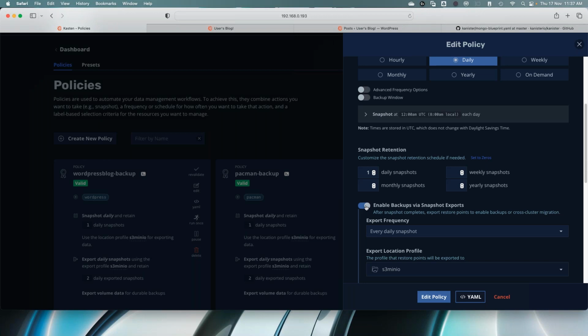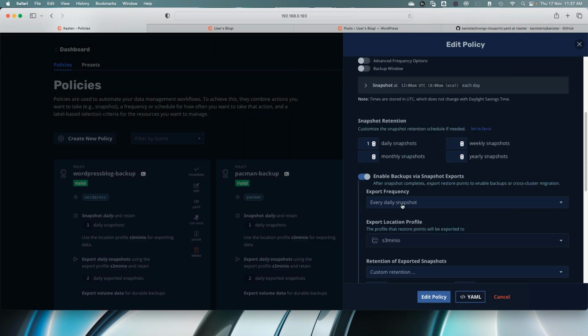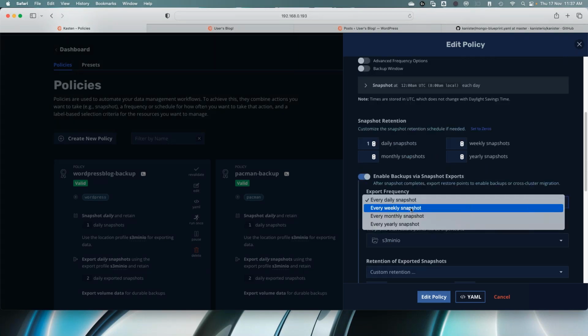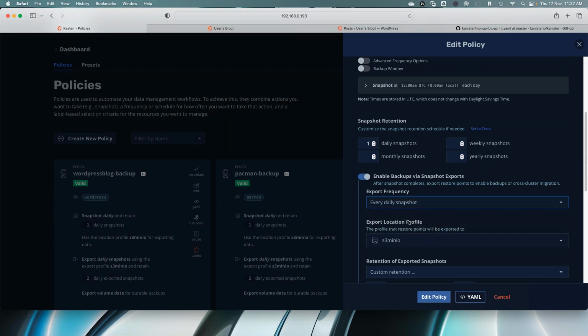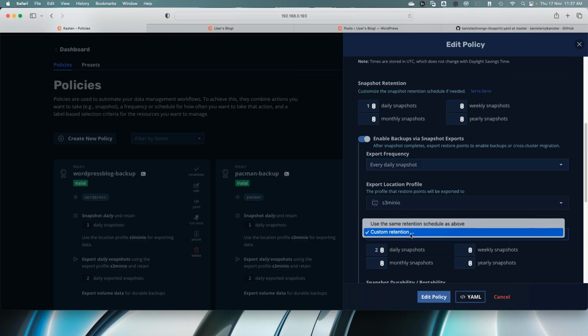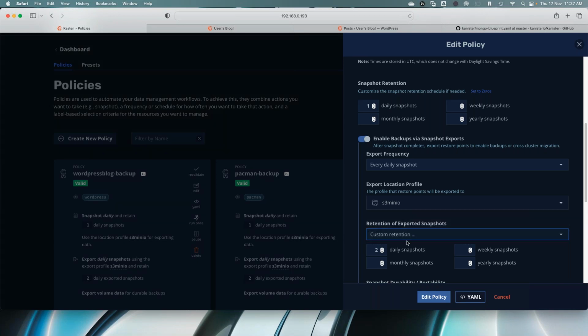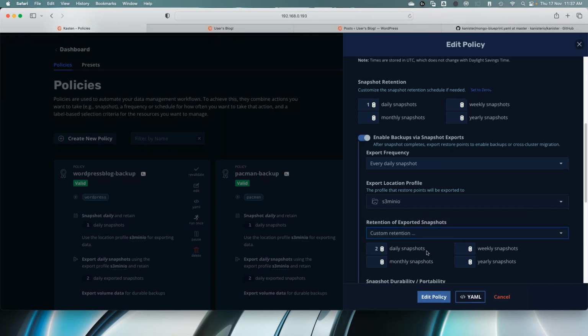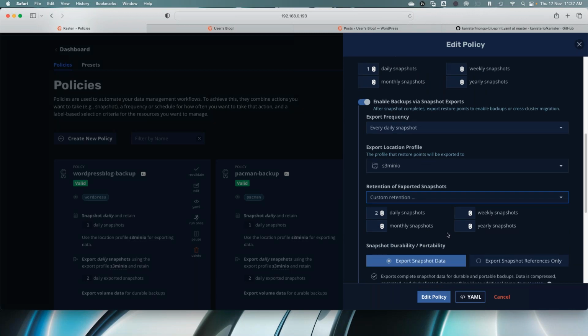The next approach is if you want to transfer to object storage for long-term archiving. You can just turn this on. You can select which snapshot you want to transfer to object storage. Define your object storage location. And then the next thing is you can configure a different retention. Either you follow the same one as the snapshot, or you can create a new retention. We probably want a different retention, because we want to keep it for the long term.